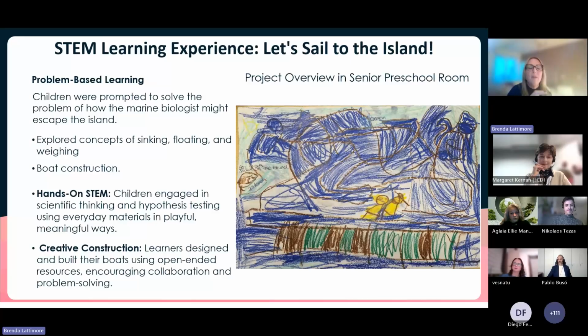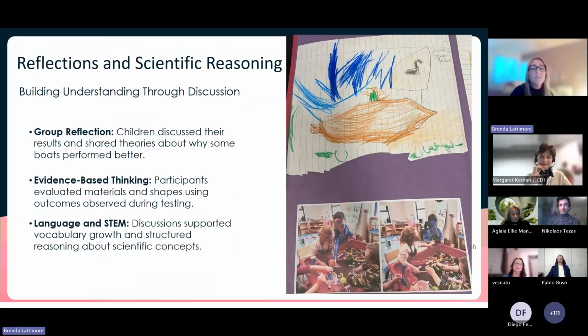They spent quite a number of days testing what would float and what would sink. Then they went on to making their own boats. So really hands-on learning, getting the children involved from the start. During that, they were listening to the children's language and conversations, and constantly introducing new words and vocabulary contextually for the children. This developed going at the children's pace, listening to the children and developing their interests and their questions.